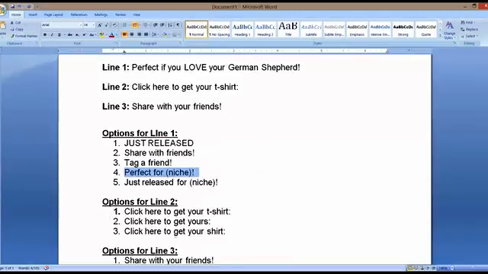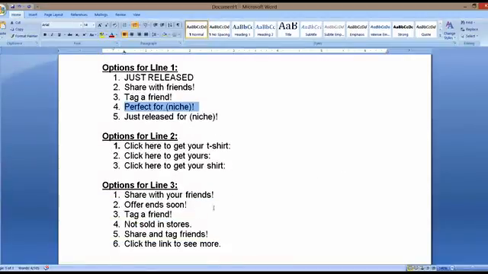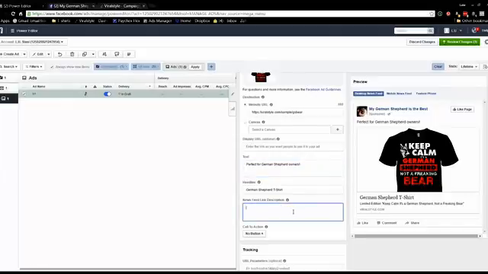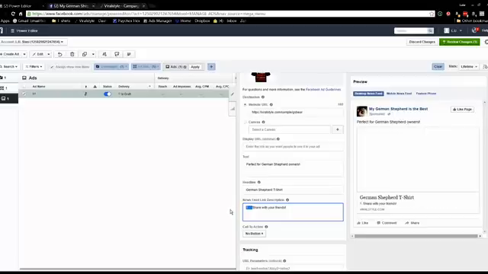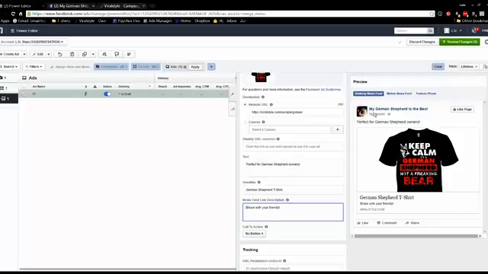And then the other thing you're going to grab is the line 3, something like this. You would take that and plug this in the newsfeed link description down here. Okay, so that is going to show up down underneath. So the way the website conversion ad lays out is going to be a little different than that PPE ad, but this is it right here. Perfect for German Shepherd owners, German Shepherd t-shirt, share with friends. You got a real simple ad here, and that with a white background is going to stand out.